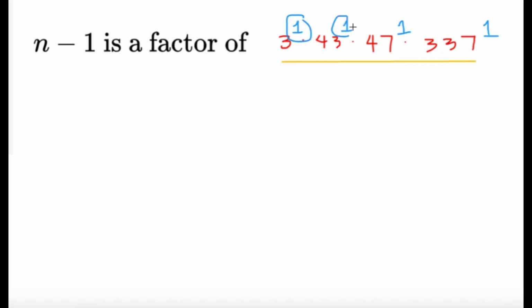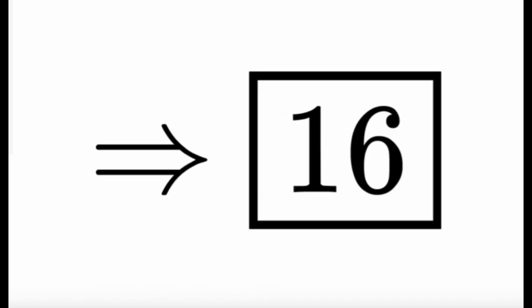We're going to take the exponents and increase each by 1. Since we have four 1s, we're going to have four 2s after adding 1. To get the number of factors, simply multiply these numbers. So 2 raised to 4 is 16. And this is going to be our final answer. This is the number of positive integers n such that the original condition will be correct.